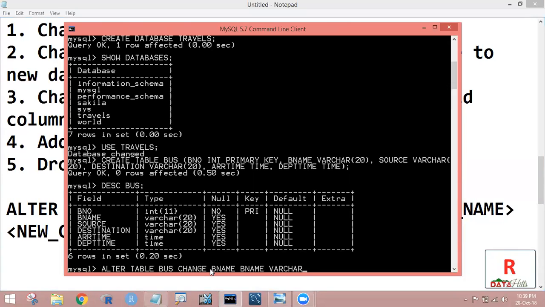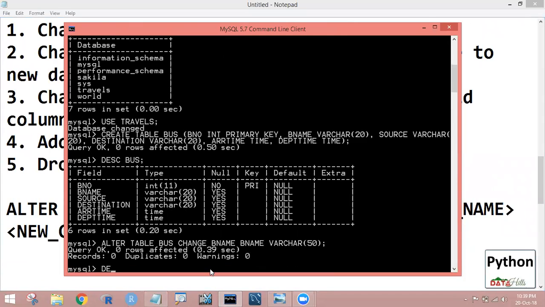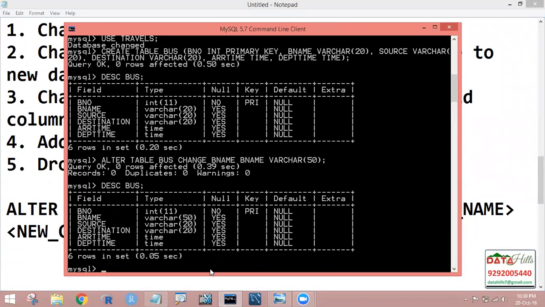I just want to change only the size, so that's why I'm mentioning the size 50. Now it is changed successfully. Then check the description of this bus. If you observe here, previously it was 20, now it is 50. Like this, we have to change the size of the data type.